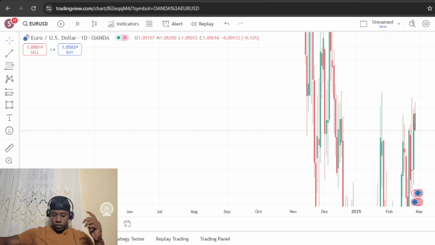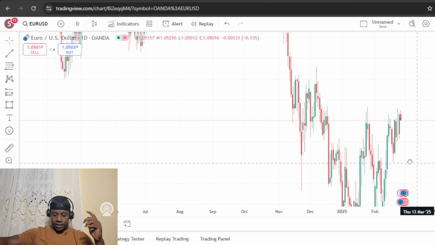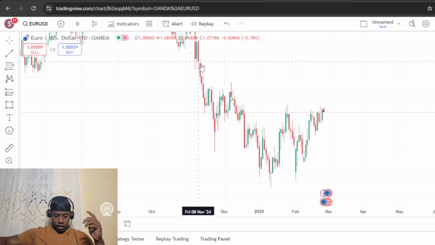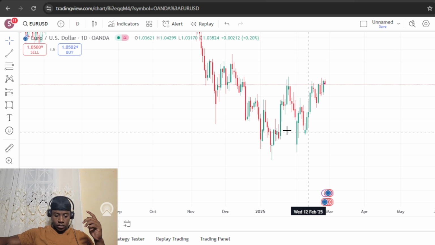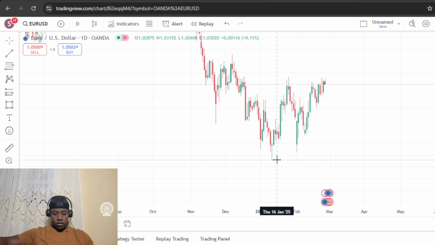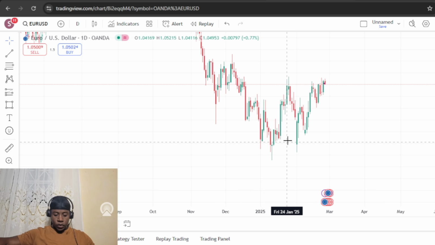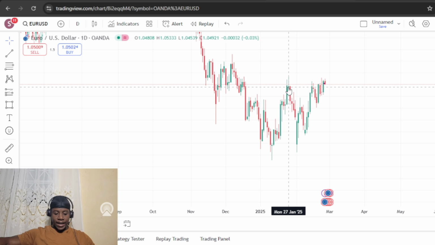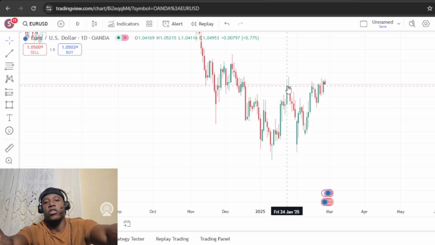But if you look on the daily time frame, at the time when I took this trade, the market was in an uptrend. I mean, obviously, it wasn't a downtrend, but then you can see that the market direction changed because right here, if you look closely, you'll realize that the market did make a lower low. However, when the market made a lower low, it ended up making a higher high. And whenever the market makes a higher high, that means the overall direction of the market is going to trend, because the way the market moves, it makes higher highs and it makes lower lows.